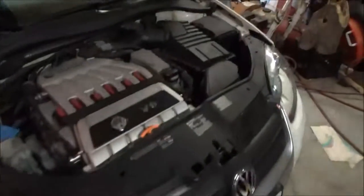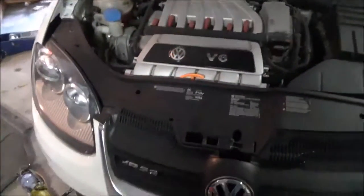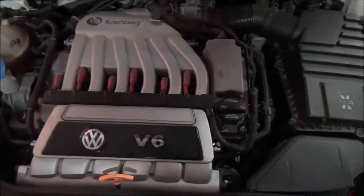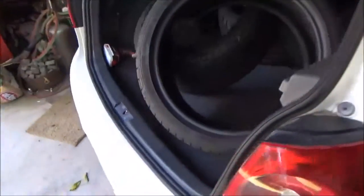So, there you go, there was the Fumoto drain valve install on a 2008 Volkswagen R32. And it's the 3.2 liter V6, so it probably would be the same on some other platforms. You know, just a simple oil change, really. I didn't really plan on doing a project today, so of course the R32 is dirty. I just happened to have that Fumoto drain valve laying around and was like, hey, why not? I'm doing the oil change before Wookiees in the Woods.